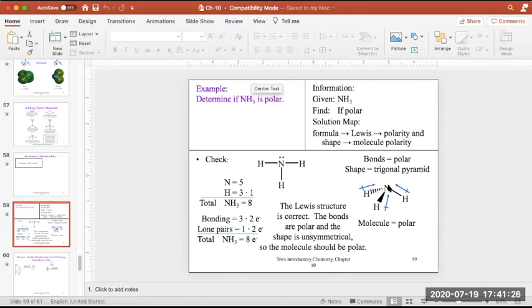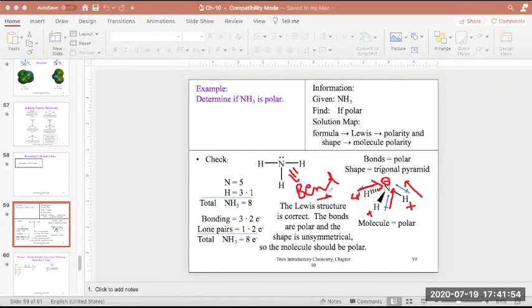So if nitrogen has a bigger electronegativity number, you will get a negative charge. Each hydrogen will get a positive charge. And you know the dipole moment goes from positive to negative. So if you see, each dipole moment is going upward. So there is no way that these dipole moments are going to cancel each other out, right? Because the structure of this ammonia will be a bent structure.